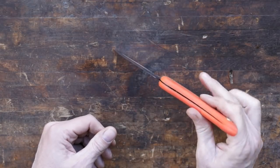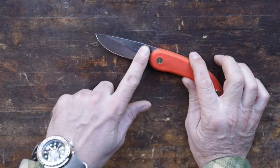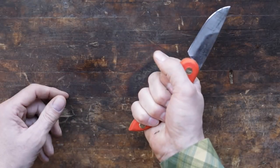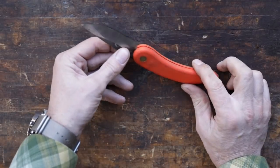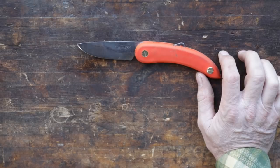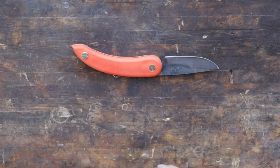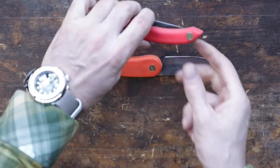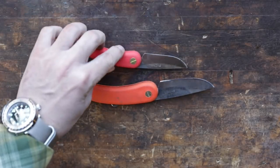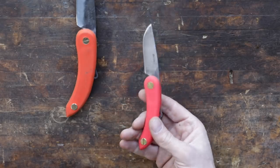I had one complaint though: it was just too big. I kept trying to carry it. I love the concept, the idea, where it came from, the story behind it, and the high carbon blade held such a wonderful edge. It feels wonderful in the hand — just an easy, nice knife to carry — but it was too big in my pocket and it bothered me to no end. I wanted to like it but it just wouldn't let me, so I started looking around for something else. Then I found it — it was so simple. It's the same knife but they make a little one. This is the Mini Svord, which is basically an exact copy of the large one but a more manageable size. This is the one I was carrying up to the point where I found my Benchmade, and I really liked it.